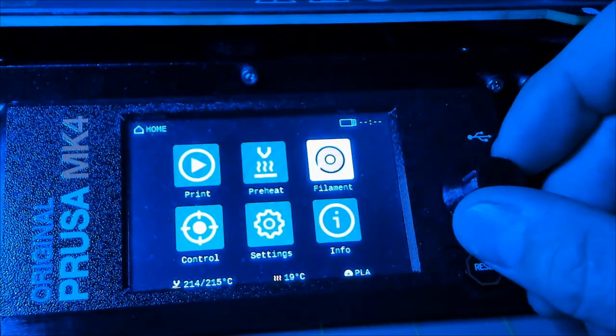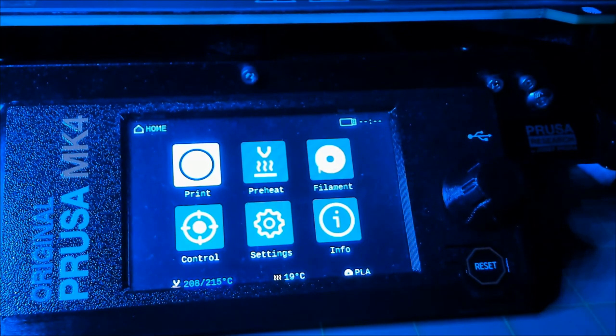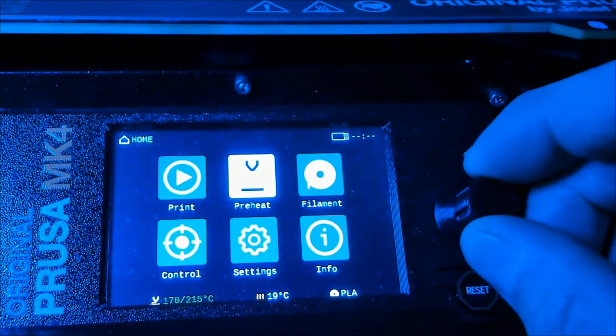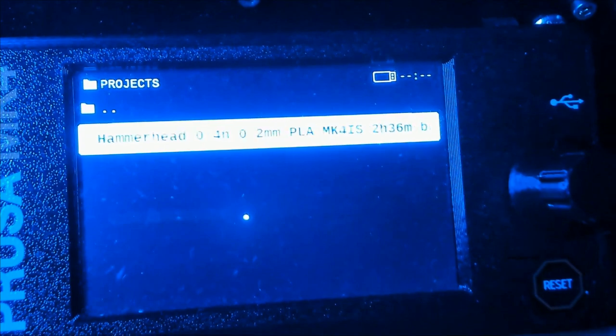Now head back. Now we're going to go over to print. Oh, that'll be step two. All right, here we go. Step two. Now we're going to go into actual print. All right, so we're going to go over to print. Bring us into our next file. So we're going to go into it. And a little hard to see, but you got your file name there. So in this case, hammerhead, with all the information for your print.